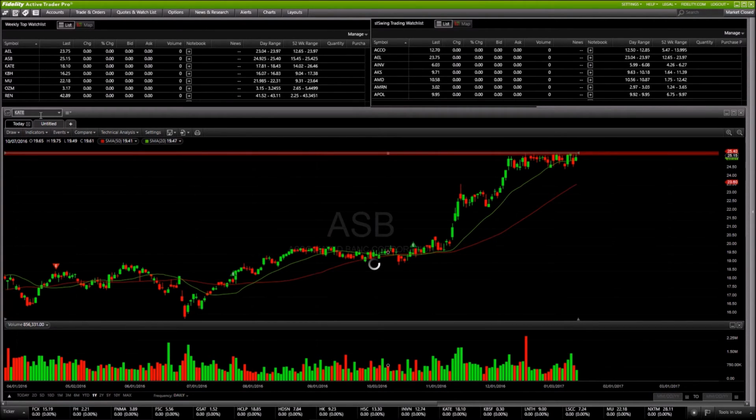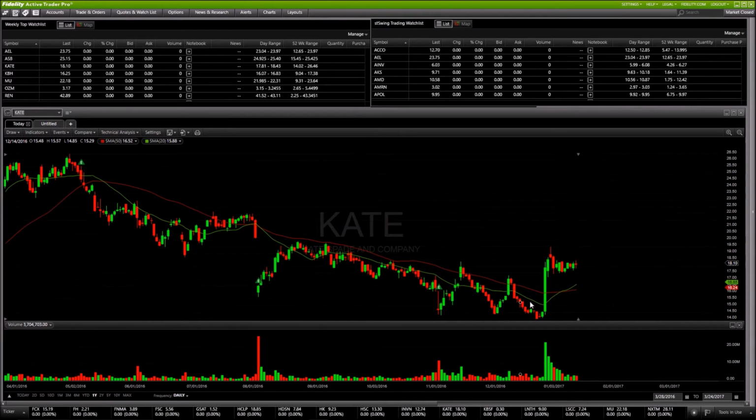Take a look at KATE. Like this one just because of the big pop that it had on volume a couple weeks ago, and it didn't fall back down. So it's actually holding up pretty nicely, and we've got that cross of the 20-day moving average above the 50-day moving average, and it has been quite a while since you've had a confirmed cross like that. And it seems to be making a pretty nice flag. So we'll just check that out into next week and see if we come out of this consolidation and start making a move back up towards the high around 1950, just below 1950.